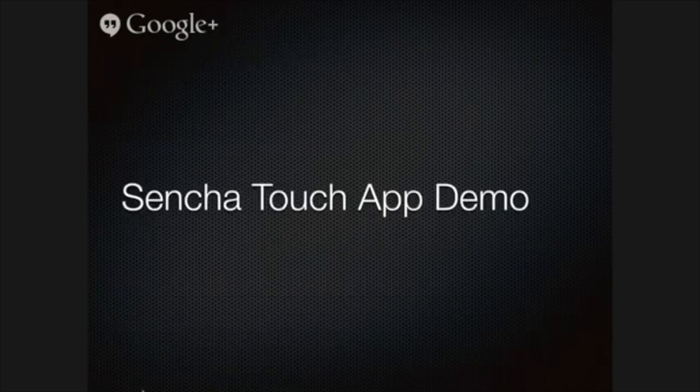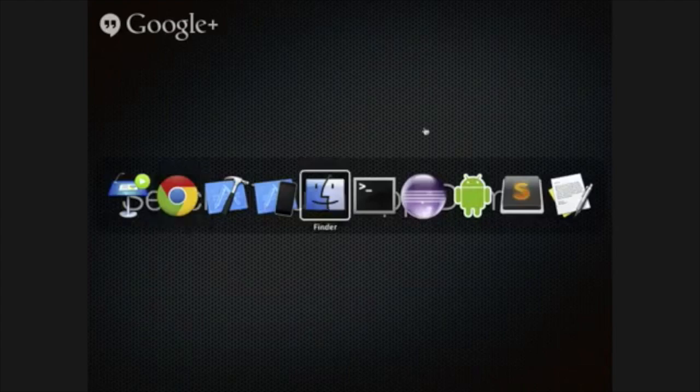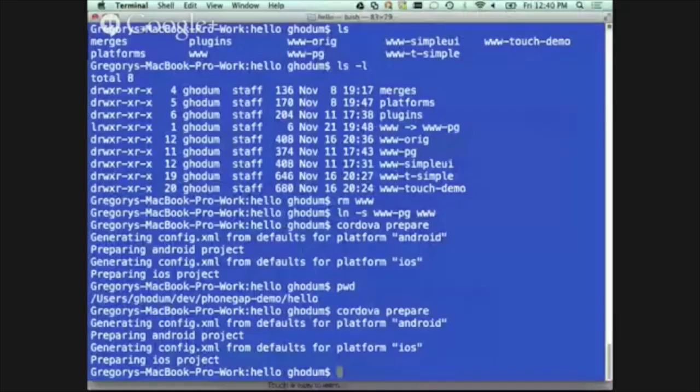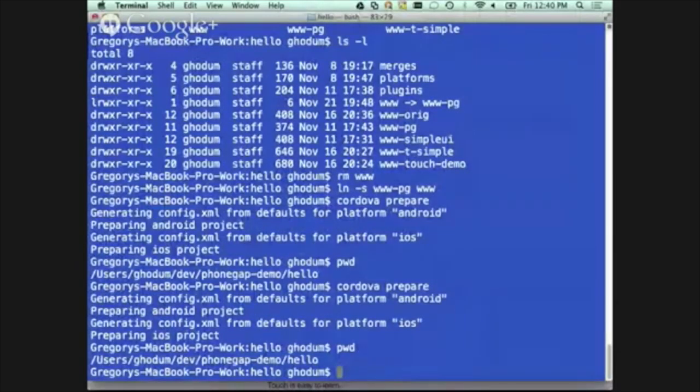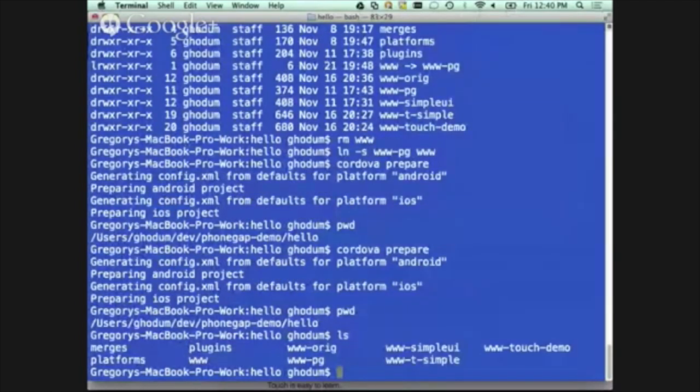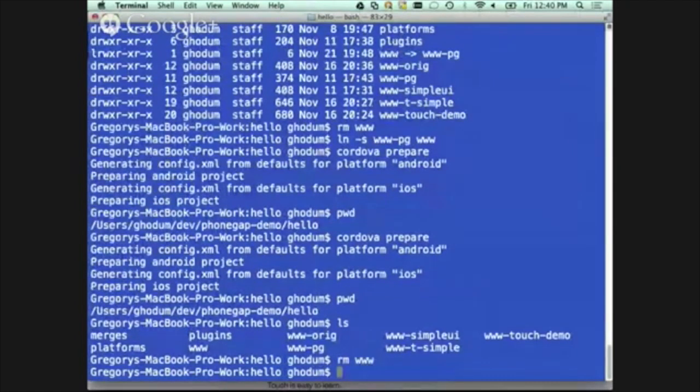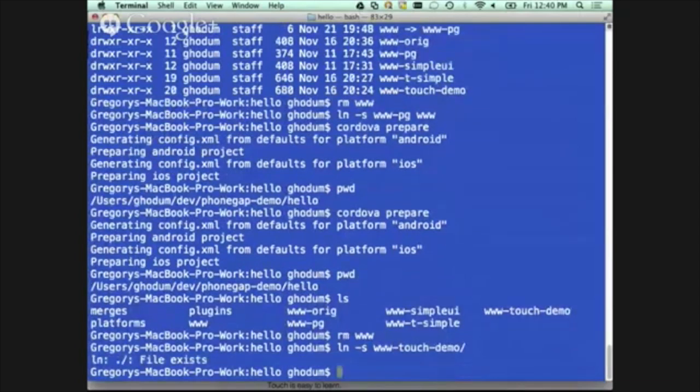So I put together a quick demo app here for Sencha Touch. Let me just switch this out, just to show you quickly. It's the same thing here.